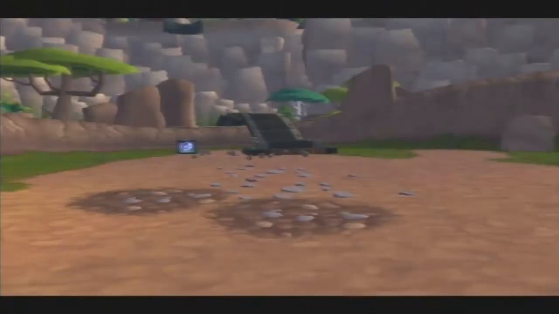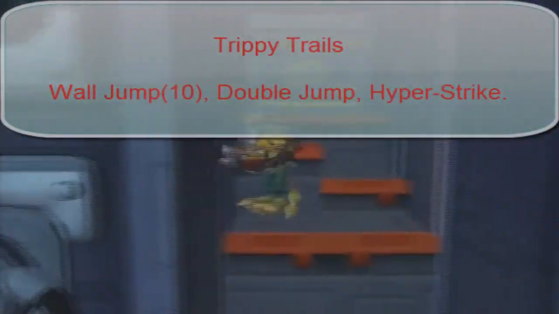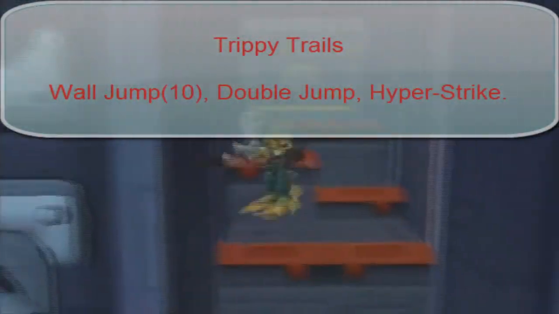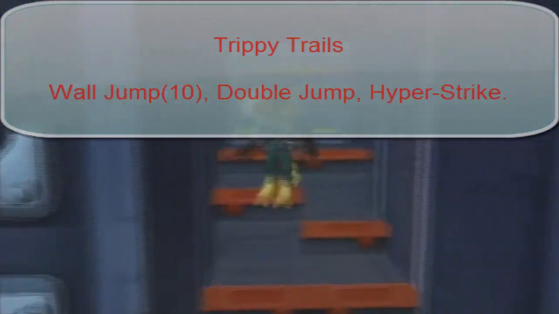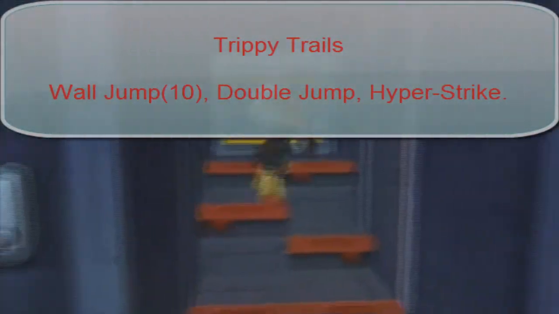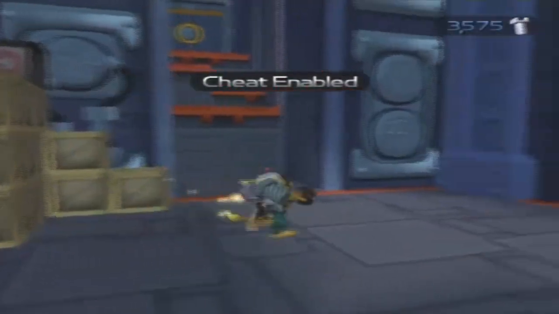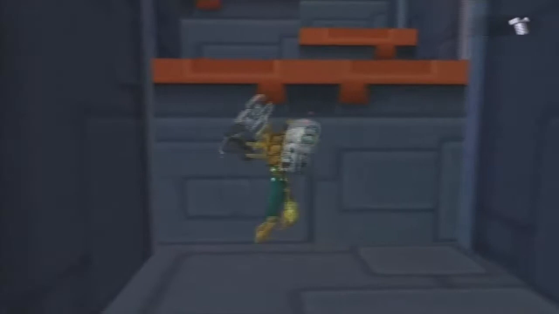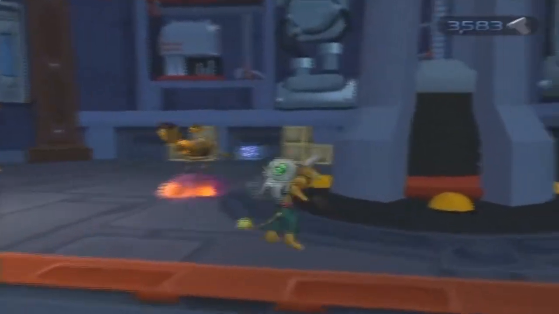Well, anyway, I'm going to show off another cheat, because we still got a couple of these left. Trippy Trails is a little weird. I've tried looking it up. I've never really noticed the difference. Apparently, it affects grind rails, like the grind rails in the game, it'll make them go a little bit faster or something like that. I frankly could not tell you. I've never really noticed the difference between that cheat. But it's a cheat I must show off nonetheless.